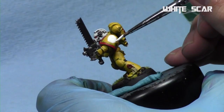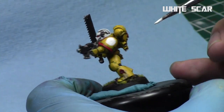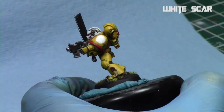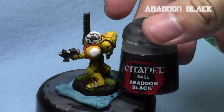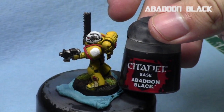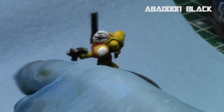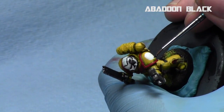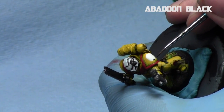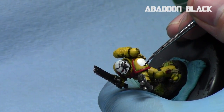For a complicated symbol like an Imperial Fists symbol, I'm going to be using black to paint it and white to clean it up. It's better if you can do it without cleaning up, but with a small symbol like this you'll need to sometimes. We'll take some Abaddon Black, thin it down with Lahmian medium, and trace a black circle — going a little bit inside from the white since I went slightly too large.